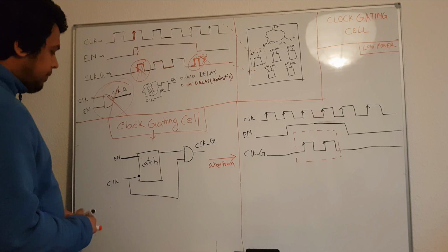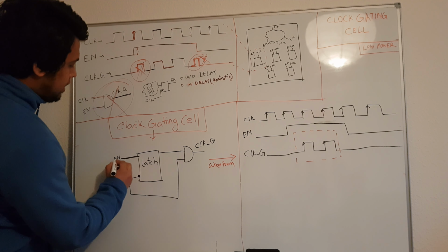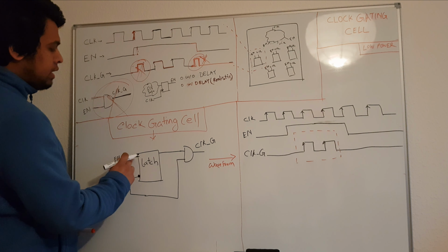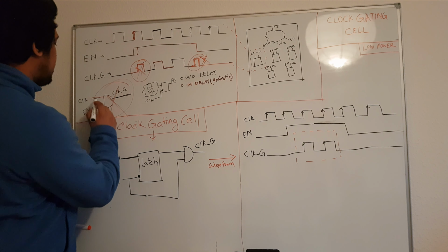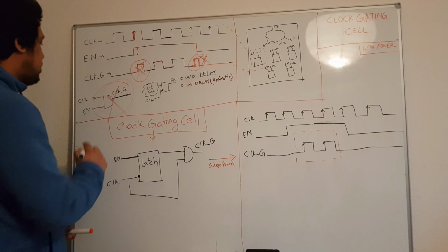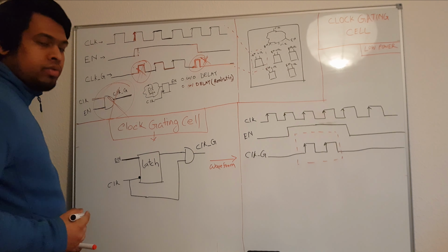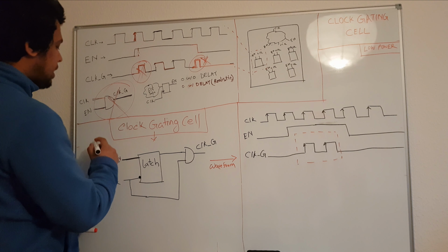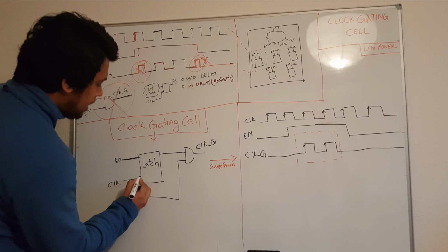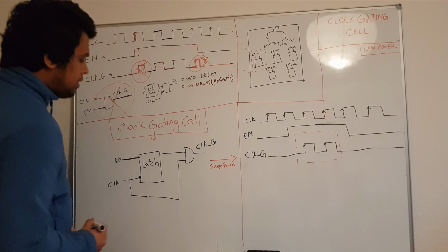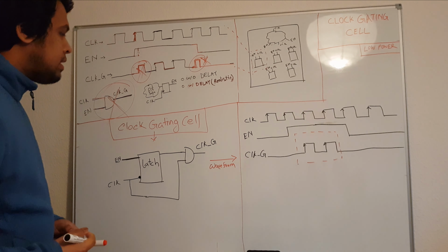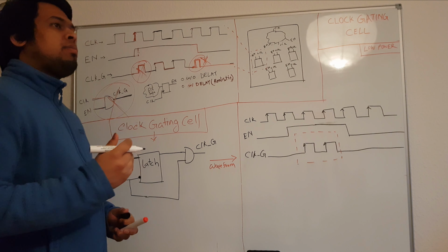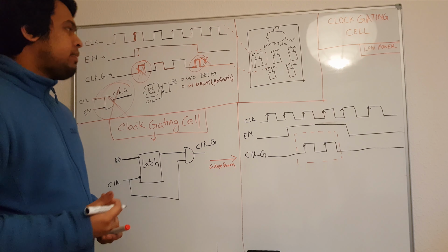So as you can see here, this latch has an enable signal connected to the data pin, as in our previous AND gate, where it was connected to one of the inputs, and the clock signal is connected to the clock pin, and this point here represents that this latch is a negative pulse triggered latch.